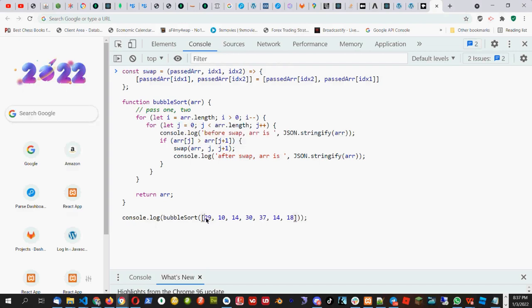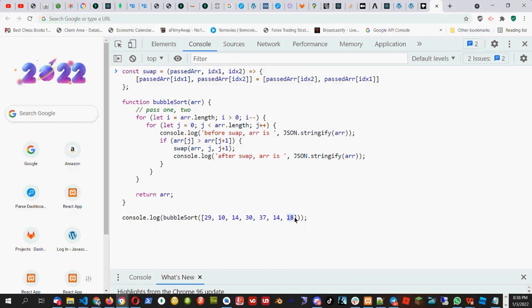Okay, next thing is I start with j. So j is 0 here, and then j is 1, and I always refer with j plus 1. So I start with j plus 1, j again, j plus 2, j plus 3, j plus 4, j plus 5, j plus 6. So when j is at this position, what is j plus 1? It's nothing, right? When I always compare j with j plus 1, that means when I reach this position, j plus 1 is nothing. So it is meaningless to go till the last element.